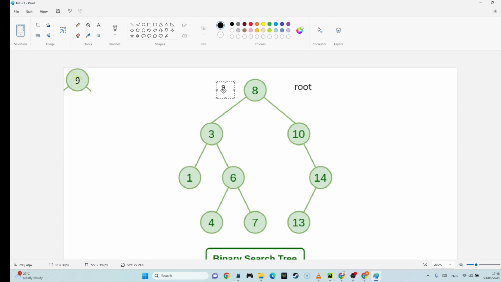And it says no. When we say, well, then is it greater than the root? It says yes. So then we pass it down. And then we ask the same question. Is 10 equal to 9? Nope. Is 9 less than 10? Yes. Okay, then we pass it to, oh, there's nothing here. Well, in the case that there's nothing here, what we are going to do is add a new node in that place.